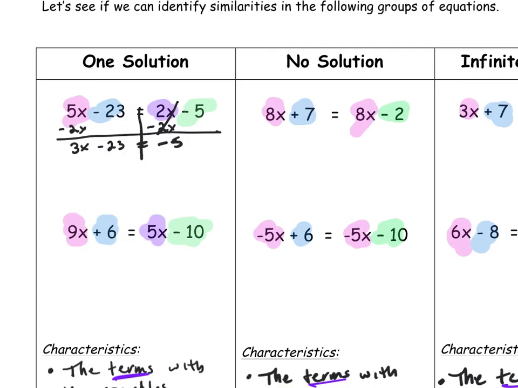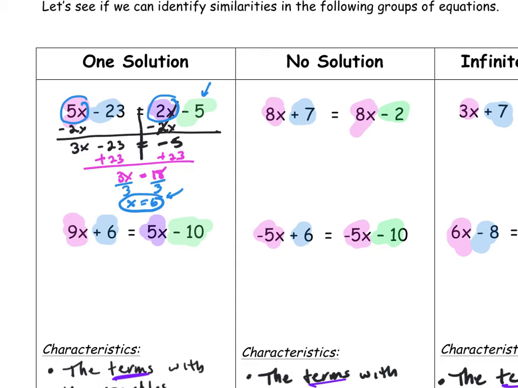Now, speaking of which, let's go. Oh, I just happened to use the same number. So now I'm going to do my second solving step, which is I'm going to add 23 to both sides. And I would have 3x equals 18. And to solve the last, I would divide by 3, and I get a solution of x equals 6. Well, down below, we got x equals 0. And with the equation where I changed this number to 23, 0 is a solution. It's one solution. And here, this is the only one solution. And that is caused by the fact that the terms are different. It does not matter about the constants.